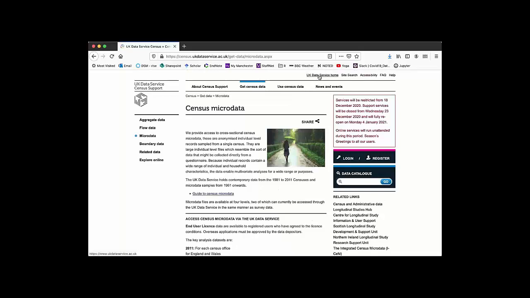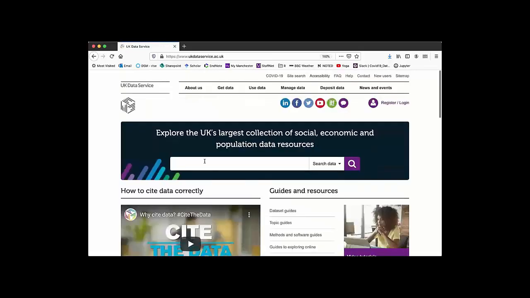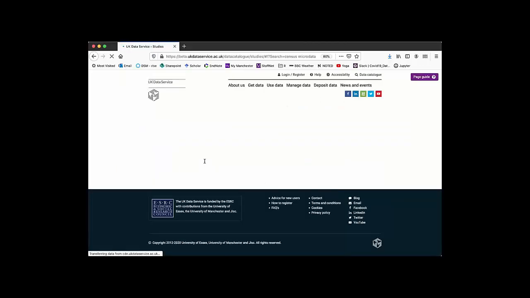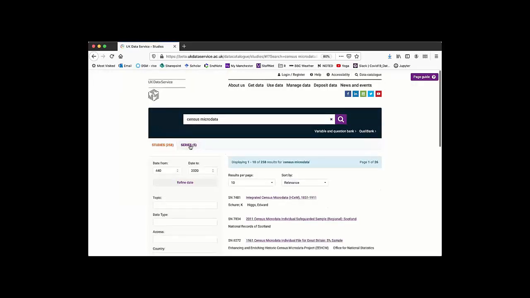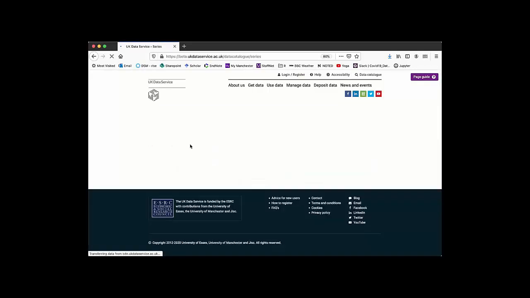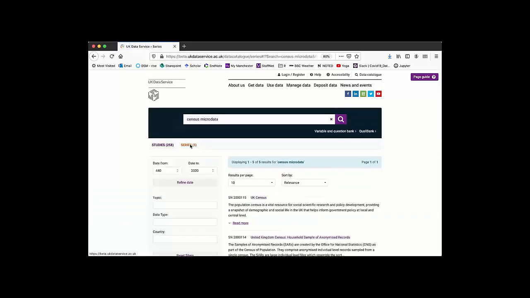The other way to search for the data is from the UK Data Service homepage. It's just to type into the catalogue census or census microdata, and then it will come up from our catalogue with all the relevant links. When I search the UK Data Service catalogue, once you get the search results, I prefer to look at the different series of data. If you're looking for some of our key data, one of our bigger data sets, it will be in a series of data. Because we have lots of catalogue records for census data, we put them all into one series, and that's called the UK Census.